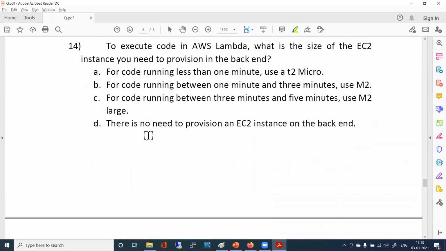Look at the 14th one. I have specially added some questions wherever you may have some confusion. I have willingly added those questions so that they will clarify your doubts.